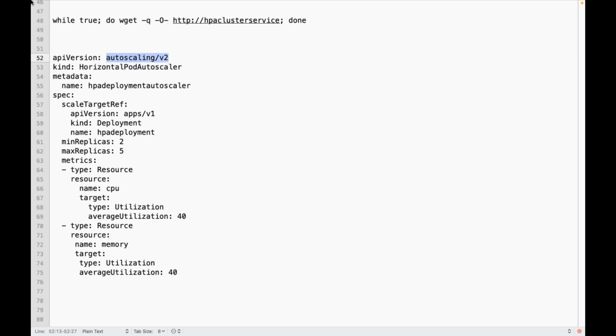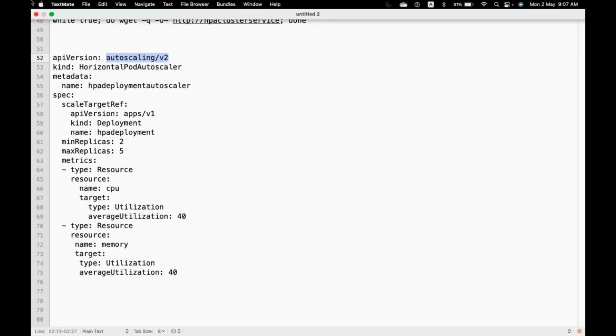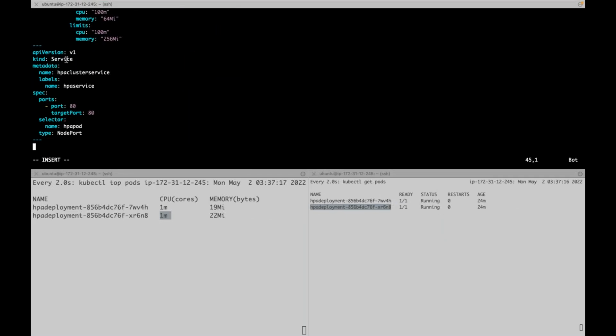What is the API version for that? autoscaling/v2. If you don't know, kubectl api-resources will give the kind and API version. Yes.